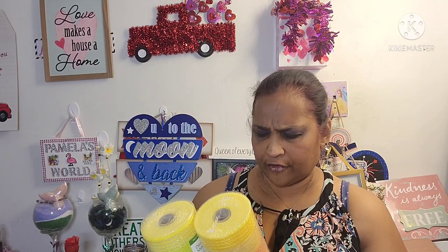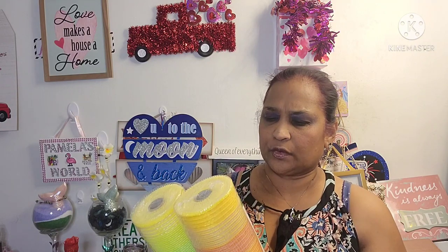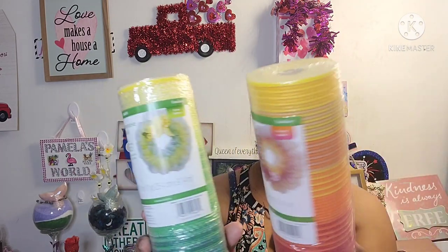Then I picked up more of these decorative mesh by Simple Style Design — 10 inch by 10 yards. This one is the green ombré. I also held onto the blue ombré, and this one is the orange ombré. They're soft and flexible for floral arrangements, home décor, and events — they blend easily and hold their shape. These would be good for making wreaths; they're flexible and hold really well.